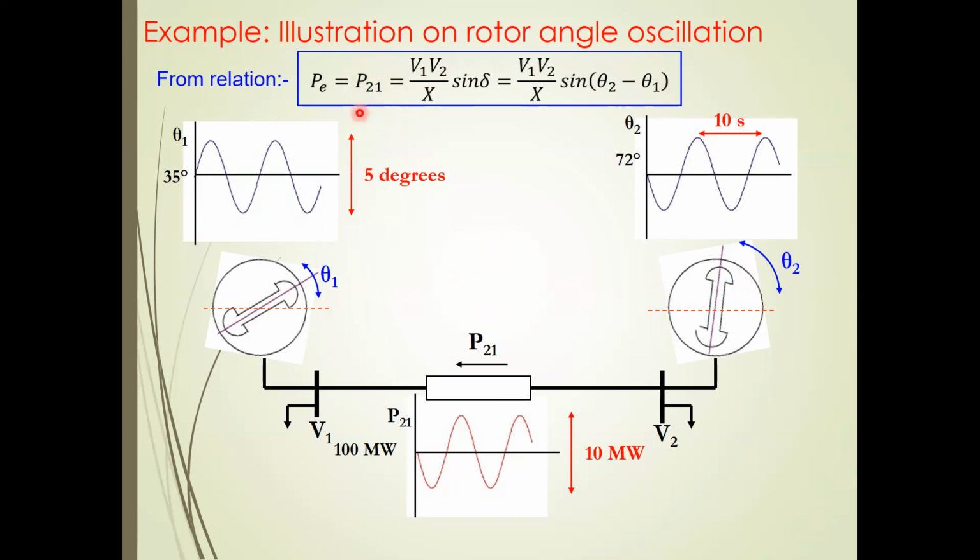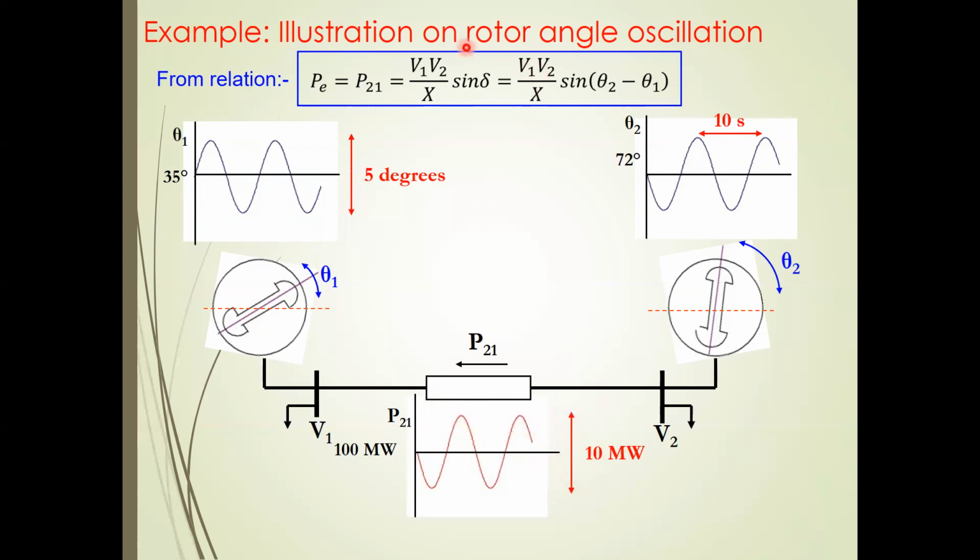But because of this rotor angle oscillation, since it is this angle which is oscillating, the power flow between the buses will also oscillate. Because you have an oscillation of about 5 degrees, the power flow from bus 2 to bus 1, whose steady state value is 100 megawatts, is associated with a plus or minus 10 megawatt variation following the disturbance. So that means you have a power flow oscillation with a magnitude of 10 megawatts. Thus the power flow through the line will also oscillate in this range.